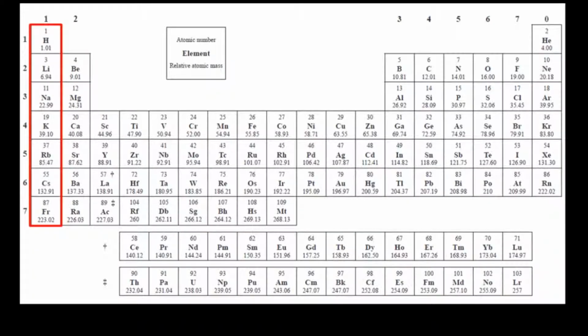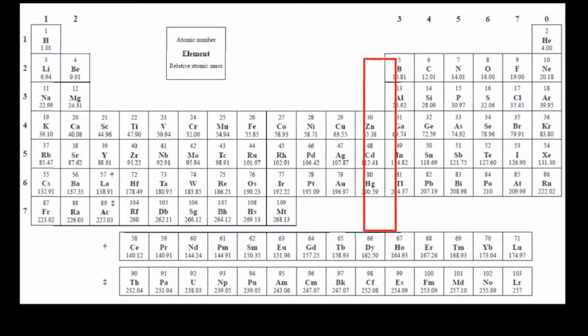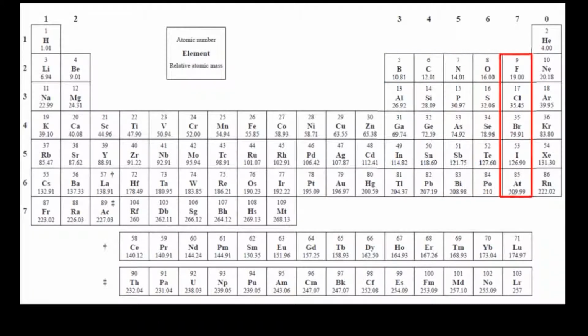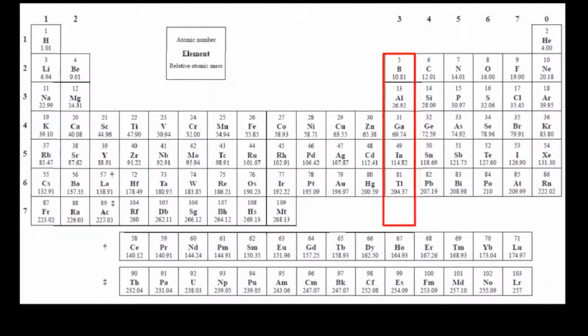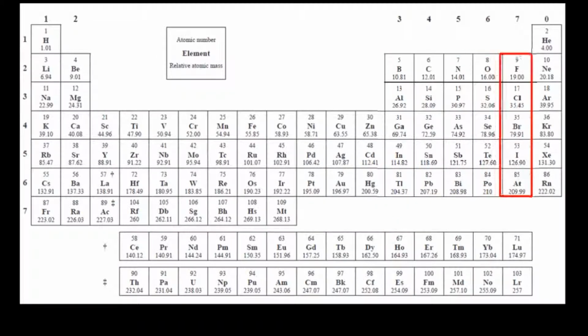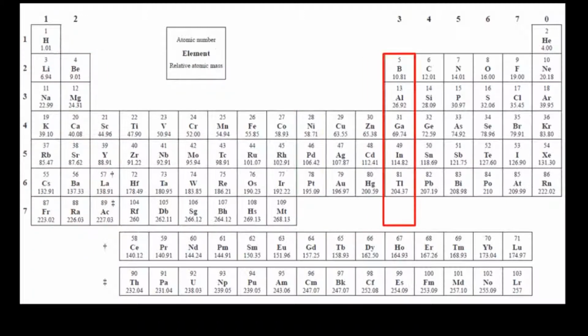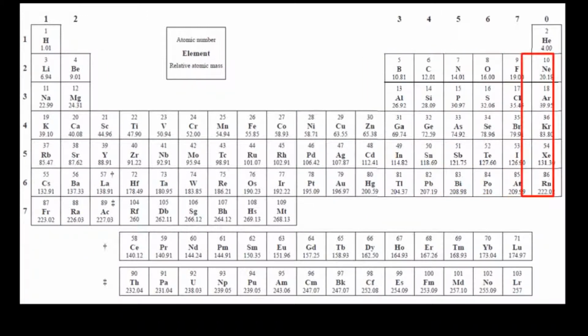So I'm going to highlight the groups. The groups are the vertical columns in the periodic table, and elements within a group behave in a similar fashion. An element, for example, in group 2, all of them have 2 valence electrons, and it's the valence electrons, the outside electrons, that govern the chemical properties of an element. So that's why they behave in a similar fashion, because they have the same number of valence electrons.